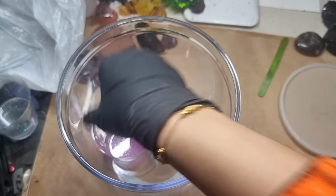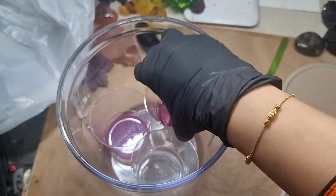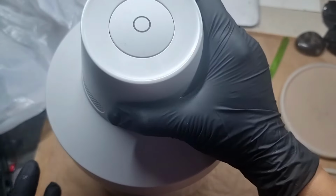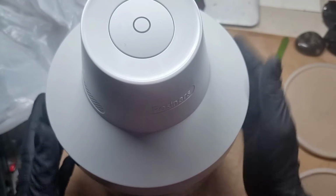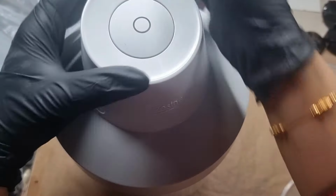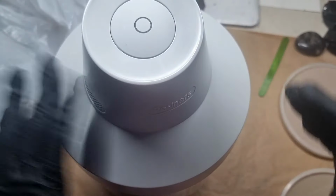So my first cup, I have mixed mica and then in the second cup, I have mixed glitter and the third cup is going to be the epoxy pigment, because I do get asked these questions a lot: can we add our colored mixed resin into the AirLess, or the glitter one or the mica one. So I thought I'll do all of these, and I have mixed the color before adding it into the AirLess.